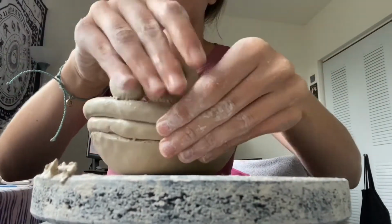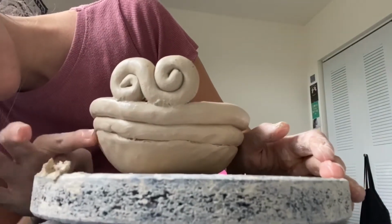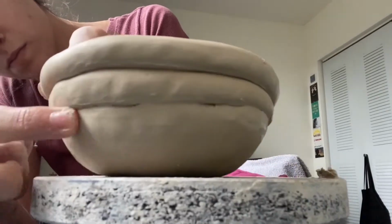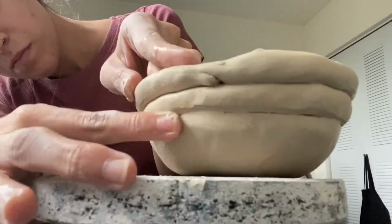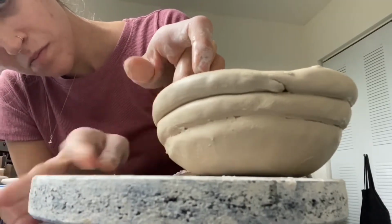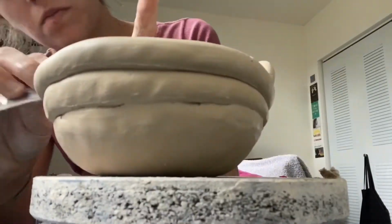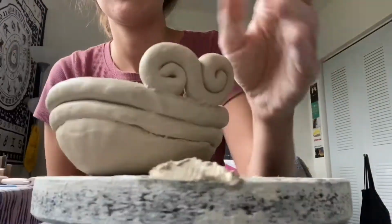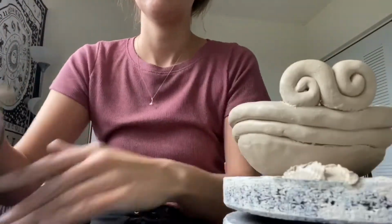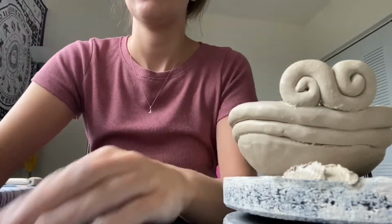As you are working with the coils, you do want to make sure to go back and smooth the joining areas. You can use sort of the edge of your index finger, which is what I'm doing here. You can also use a small sponge, and later I will demonstrate the use of a paintbrush to further clean up those extra scoring marks and little smudges. So the cleanliness of your coils totally depends on your own working habits and aesthetic.